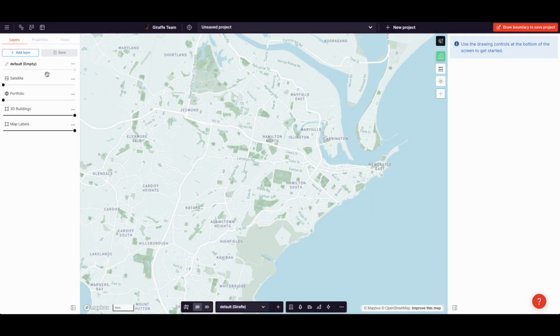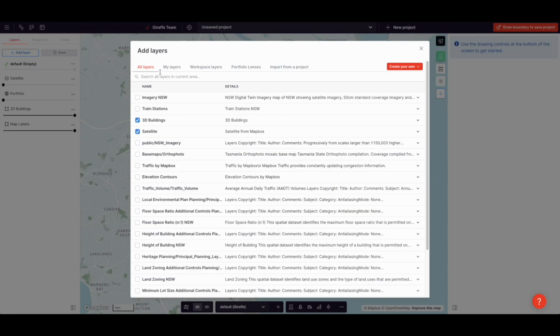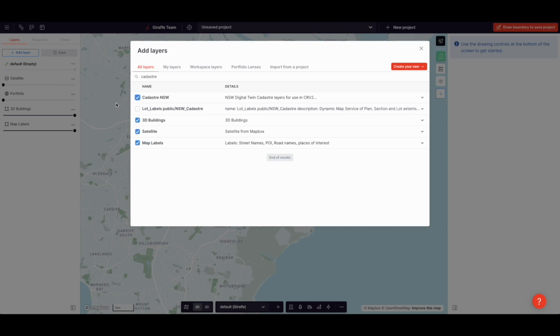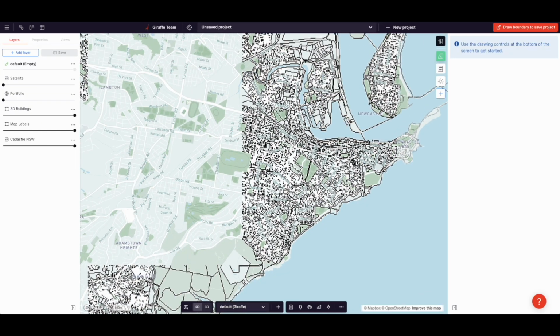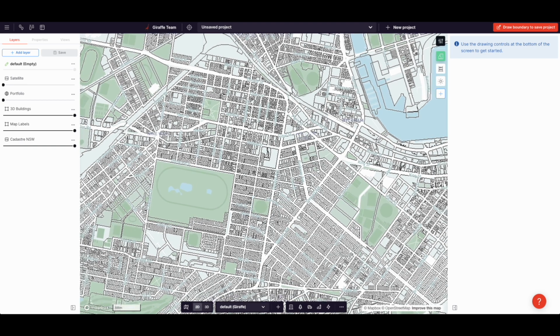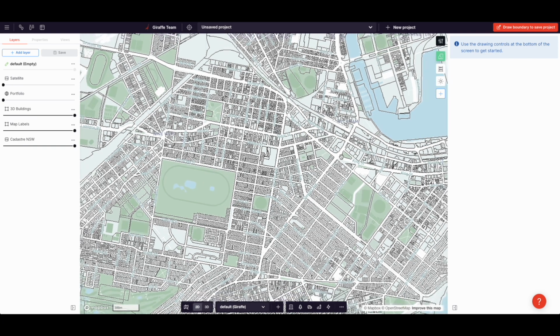Hi guys, in this video I want to talk about a use case that we have, which governments generally use, but other people do as well. And that's when you're looking at a bit of the city, you want to understand how to fit more housing or floor space into that bit of the city.